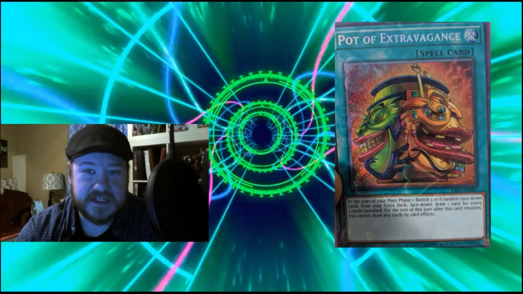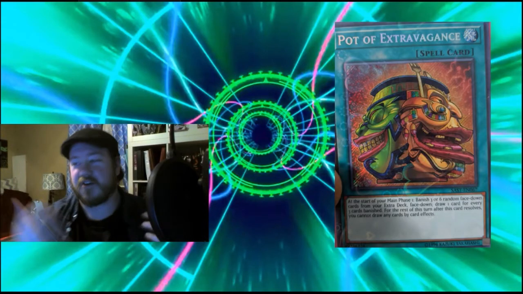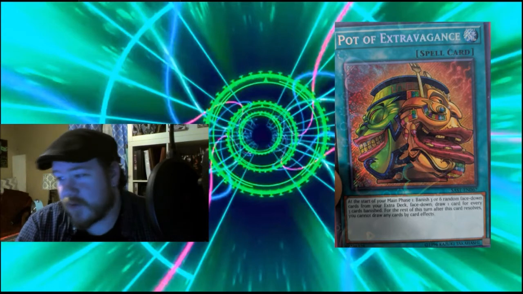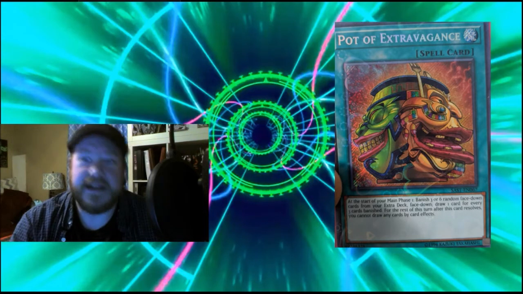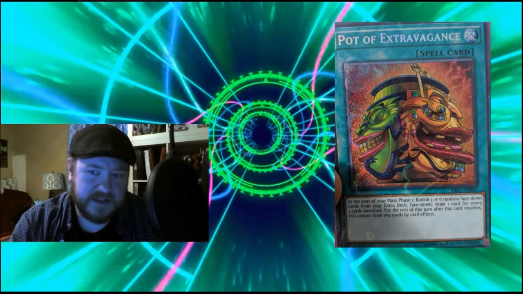The first card that I think we have to get out of the way is, very simply put, Pot of Extravagance. This card getting its reprint finally is probably something that everyone is very excited about. Even I'm stoked to try to get it, depending on what rarity it is, because I haven't looked into it at the point of making this video.